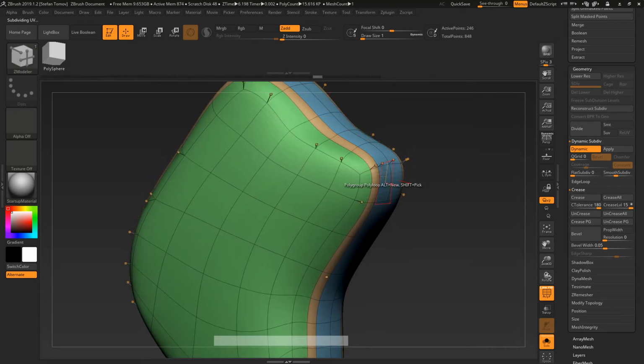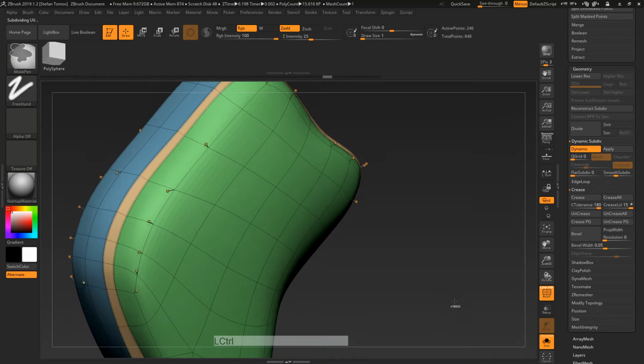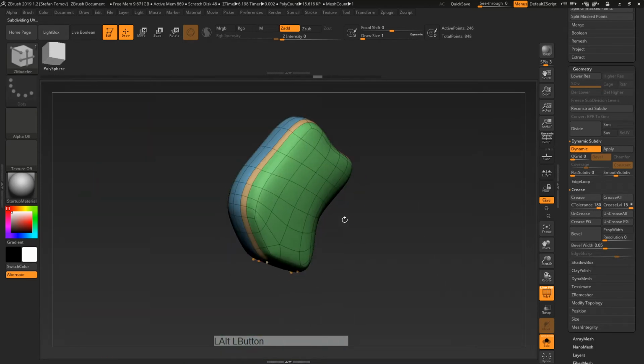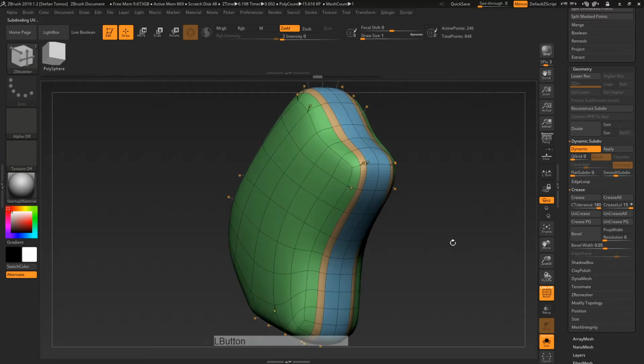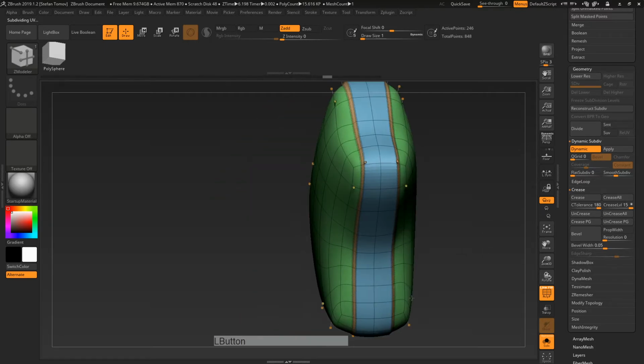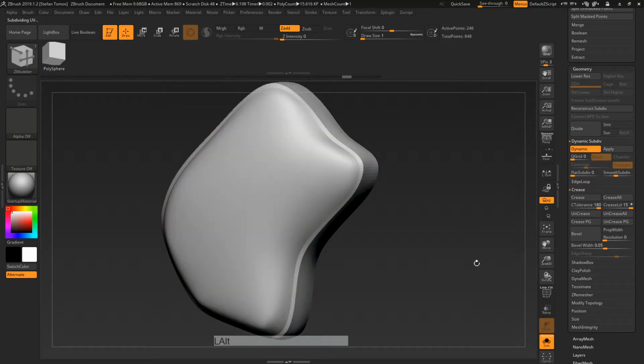Or I can do what I did here, and this is usually very good for really complex shapes. I can give it different colors, different polygroups, and then I can go to the crease menu itself, and I can click crease PG. And this is going to automatically put a crease in between every different color. So usually what I do is I put a model in here, I polygroup it all, and usually it's a lot more complicated than this, and then I click crease PG, and it's creased everything, and it's added a crease to every different color. If I want to get rid of it, I can uncrease all, and I can bring it back.